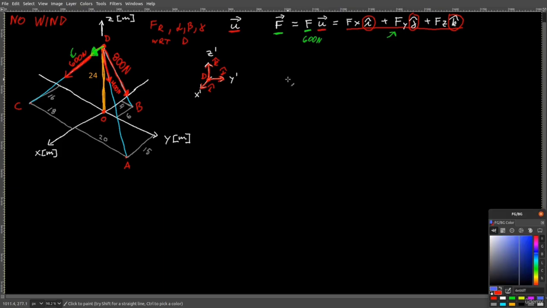Well, do you remember that when you had a random vector A, then you could get the general unit vector u that points in the A direction and whose magnitude is 1, you could get it like this. U sub A vector equals ax over A times i, plus ay over A times j, plus az over A times k. This was the magnitude of your A vector, this was the x component, this is the y component, and this is the z component.